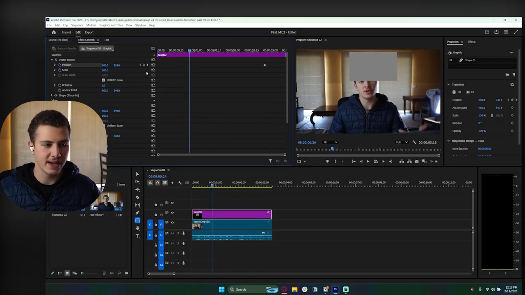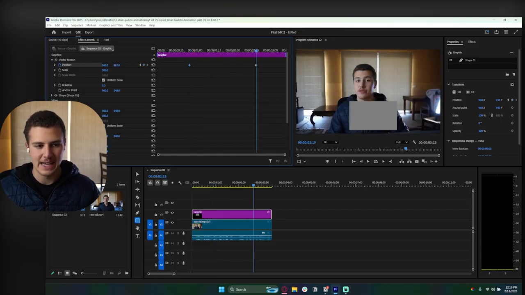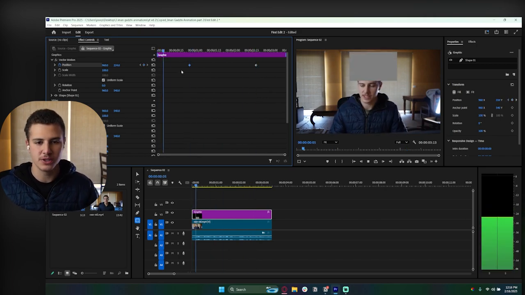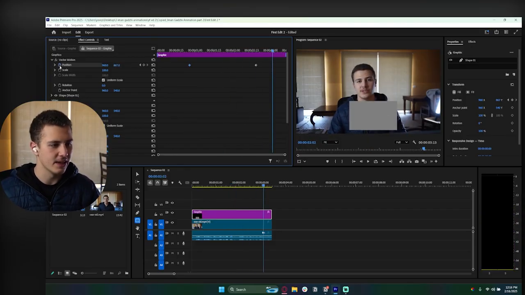So I can either go back and add another keyframe, or I could just drag this keyframe back. And now we're going to move our playhead forward, and we're going to bring this rectangle all the way down. Now all of a sudden, it's also going to start at the top of the screen and end in the bottom. And now if I watch, it's going to animate its way down here. Nice and simple. Now let's create a few more complex animations.